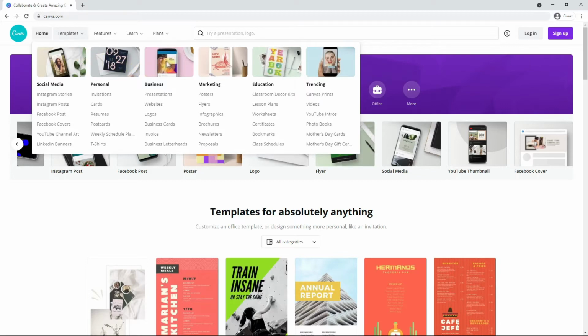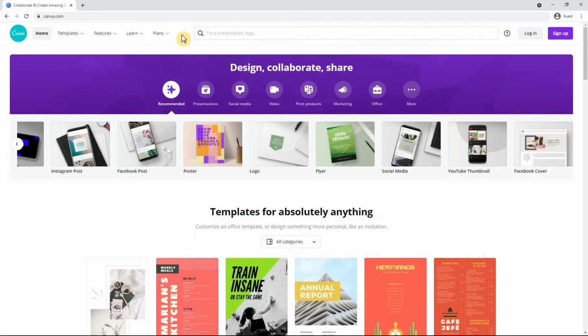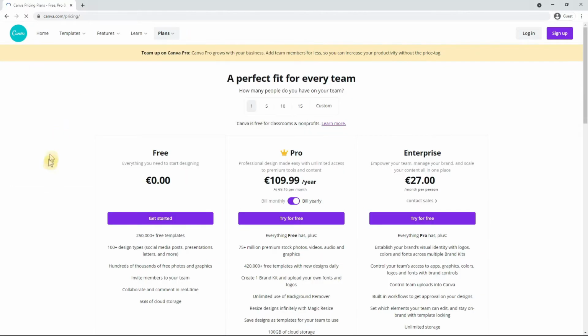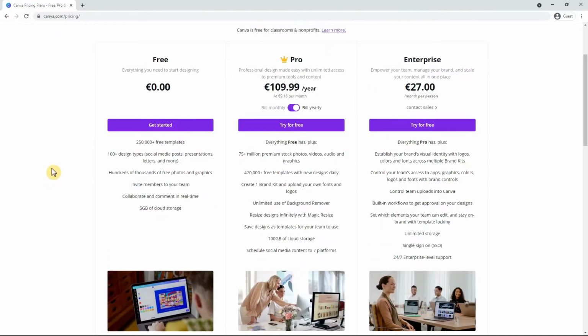So with Canva you can easily create visual designs in all formats, and a big advantage is that you do not need any graphic or technical knowledge. You can easily create any desired design with a drag and drop system, and it all works very intuitively. There is a free version available that you can use by simply signing up with your email address. After your account has been created, within 1 minute or so, you can immediately start designing. As you can see, with the free version, you already have a lot of options and possibilities at your disposal.